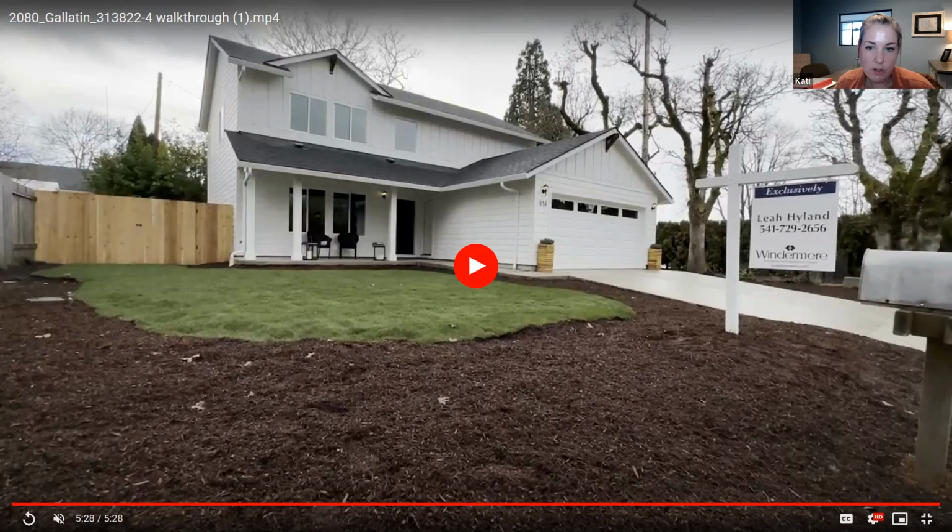So what we want you to do is get that accepted offer and call us right away. Like, hey, we're under contract, let's do this. And then we want to just hit the ground running so we can best utilize that time. And we can best hold your hand and help you with that due diligence study and just ensure that you can do exactly what you want to do on this property and that it's going to be within your budget to do it. Joe, addition?